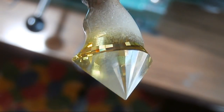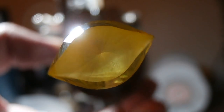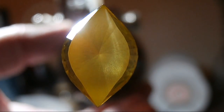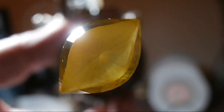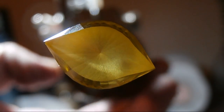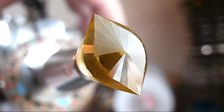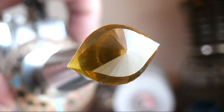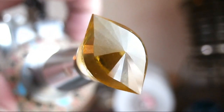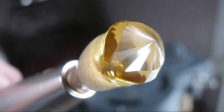But not only that, sometimes you would come across certain designs that would not work out. And the reason why they didn't work out is because they weren't correct in the first place. So having eventually bought GemCut Studio, I could input all those angles and indexes and look at where things were wrong and then try to recorrect that design myself. Now I'm still learning how to use this software, I'm no expert in it, but I would suggest that if you really want to advance in your gem cutting, then it really is something that you should look into.